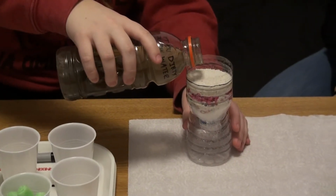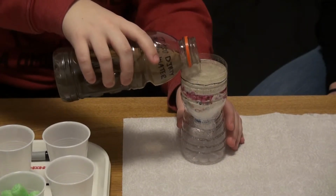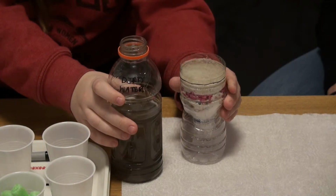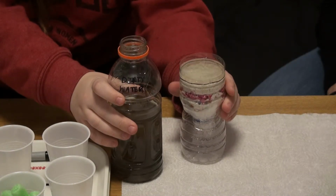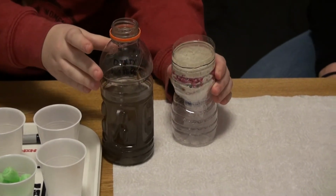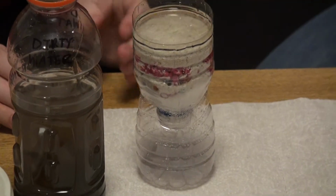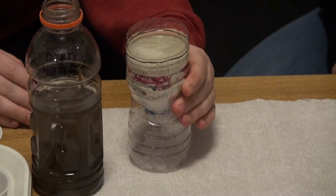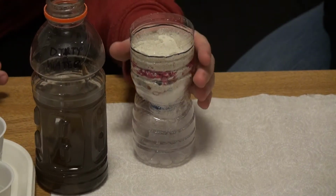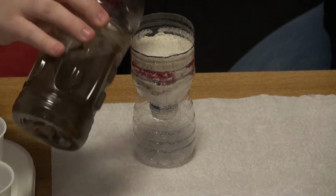So you have your dirty water, so make sure you shake it up, and then you can just add it to the top of your filter and make sure it doesn't overflow. And you just let it run down. If you put the sand on top, you may have to squeeze the bottle a little bit to get the water to run on down. Just like dry sand at the beach, when the sand gets wet, it just clumps up some, so it needs a little help getting started.